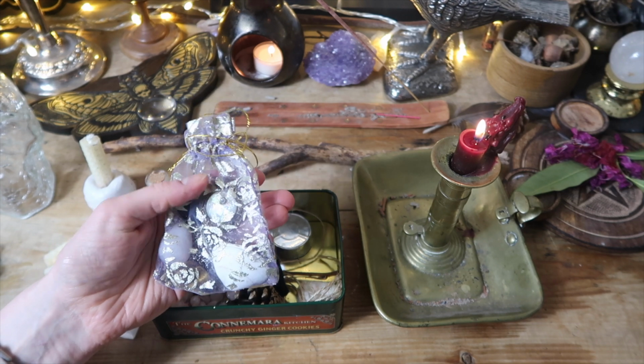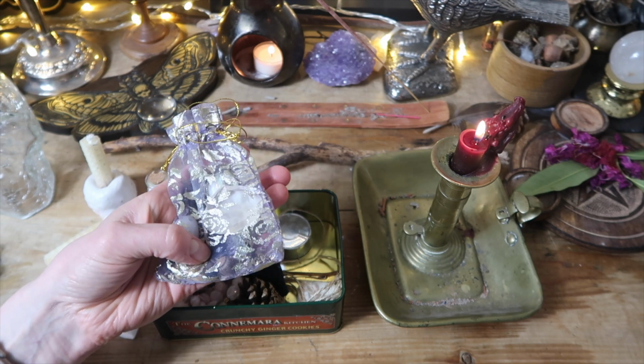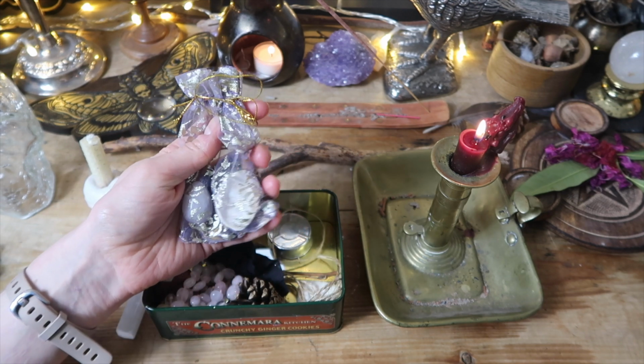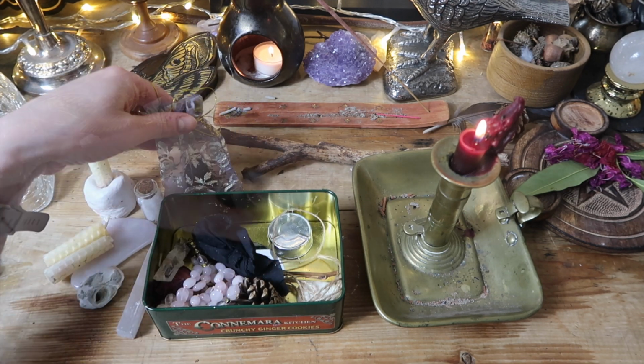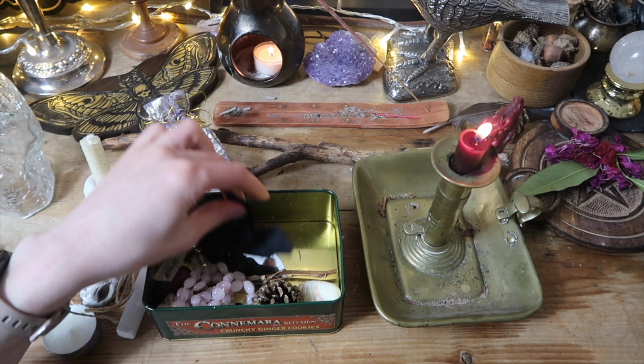This was one of my grandmother's pieces, some crystals and a seashell with intentions in it, a piece of amethyst there, an acorn. There's a lot of personal things in here, and occasionally I will charge this, but it generally stays out on one of my altar spaces. It's a spell from a long time ago. Tea light, just in case. Twine, because you never know when you might need twine.